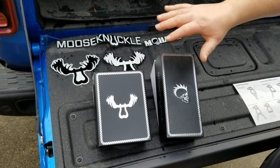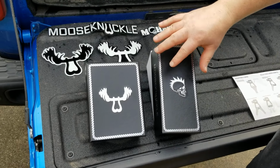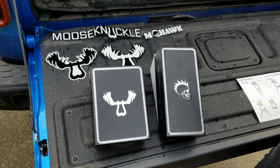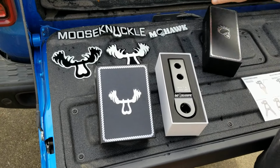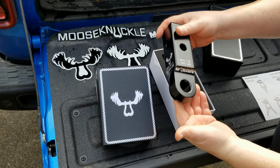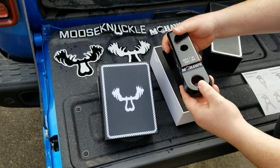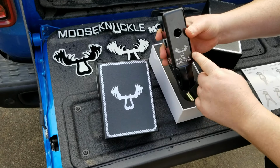I told you I had a couple products from the Moose Knuckle company, and I gotta say I was really impressed. Normally I don't show the unboxing of stuff, but I was really impressed with the presentation of it. But this particular product goes in your receiver and holds a shackle, and it's called their Mohawk. And like I said, it's from a company called Moose Knuckle.